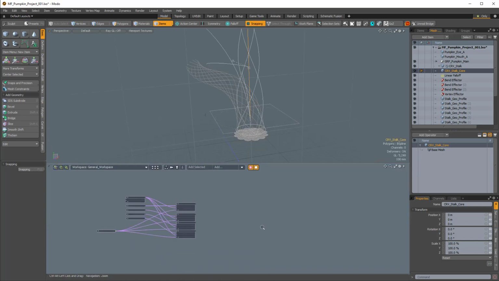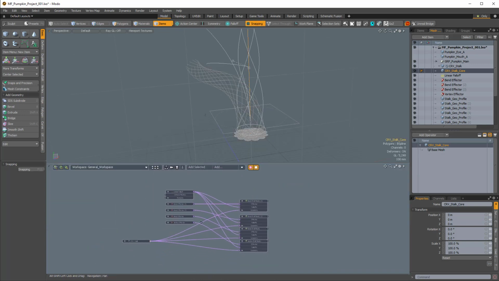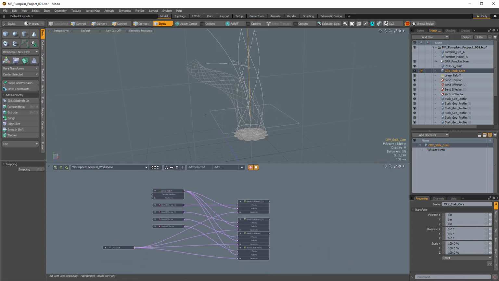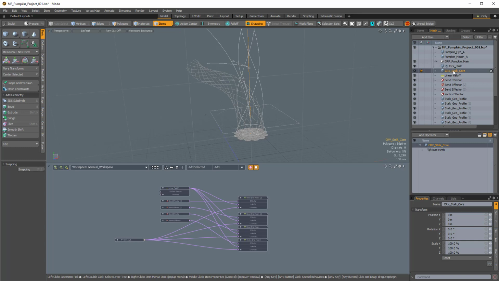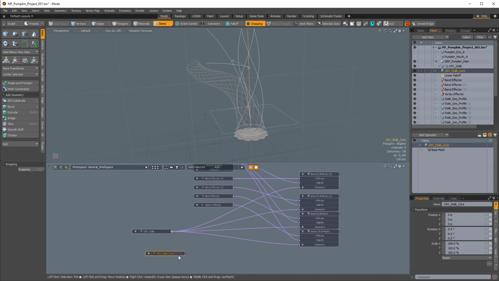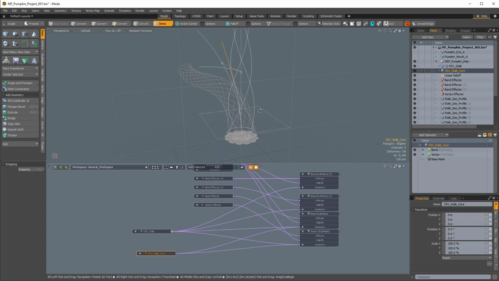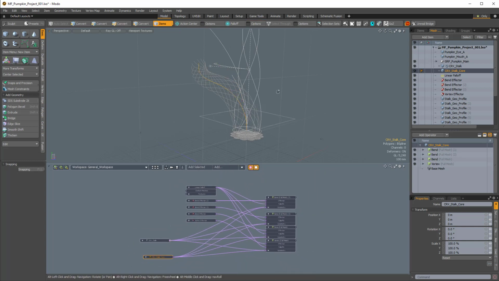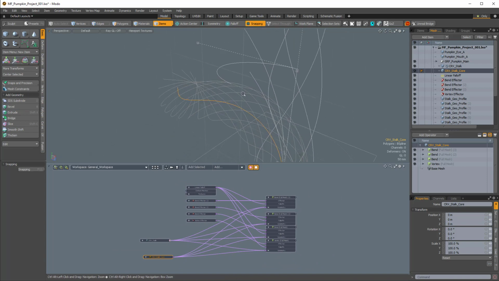I actually want to drag that into here, and I want that to share all of the same bends and the fall-offs. So I'll drag that into the schematic, and I'm going to put that into here as well. So it will start to bend along with the radial arrayed curves. So here we go. And now it is curving as well.